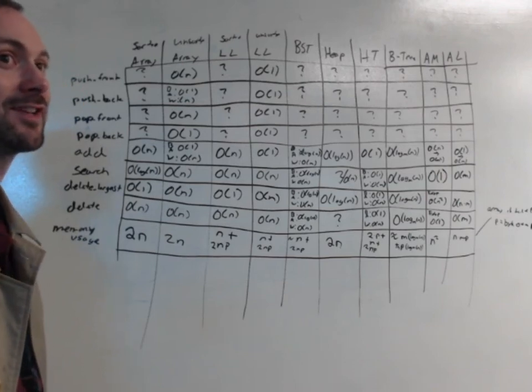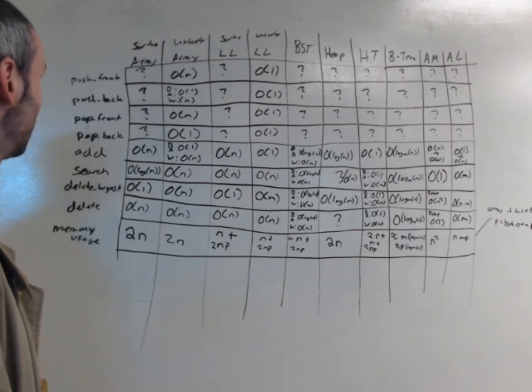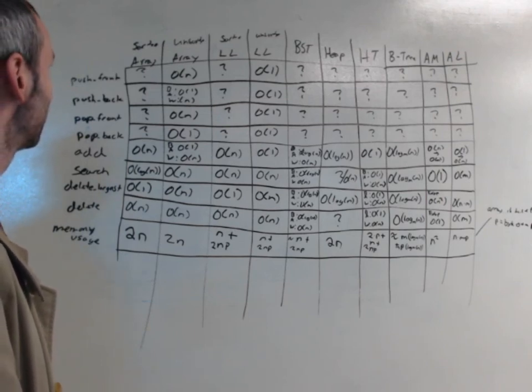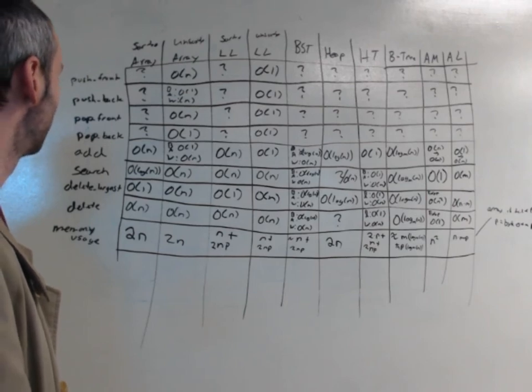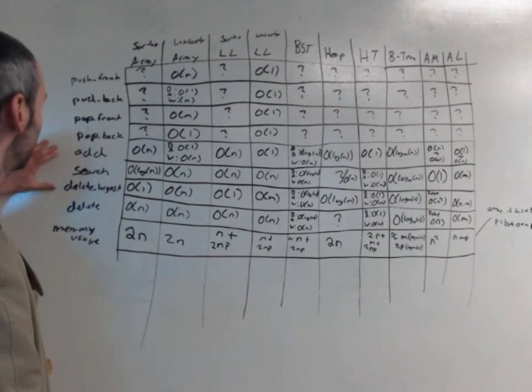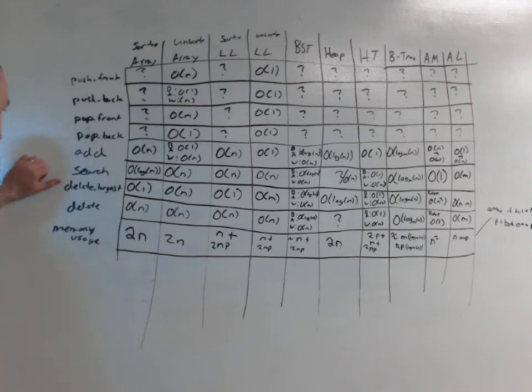And I see how even asking which one's the best for this case is turning into, well, it depends even more. Which one hasn't won yet? The sorted array never wins. He loses all the time. He's the worst sibling out of everyone. Yeah, he's just terrible. And he would win at deleting the largest. But then you got to add things, right? That's not cool. If you only delete the largest, it wins. Actually, delete the smallest, it would win too.